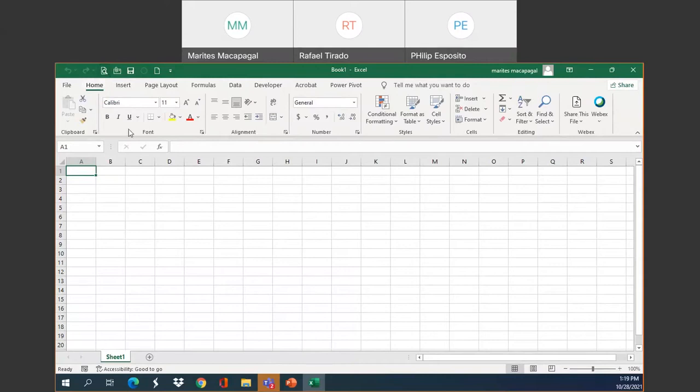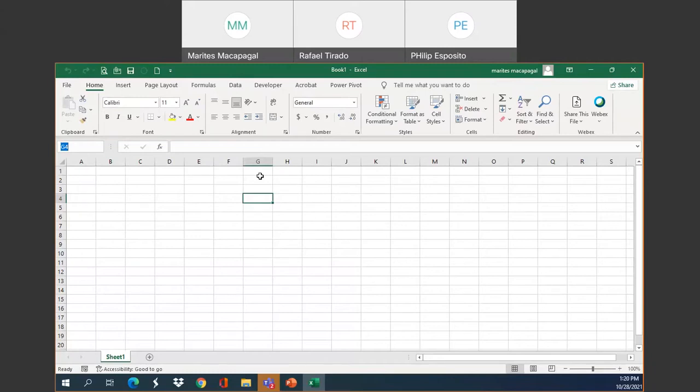Now, again, on your left, right under the ribbon is what you call the name box. It displays the cell reference for the current cell. As I mentioned, right now I am in A1, so it is reflected here. If I go to G4, you could see in the name box the name of that particular cell. I could also use the name box to navigate to a cell location.